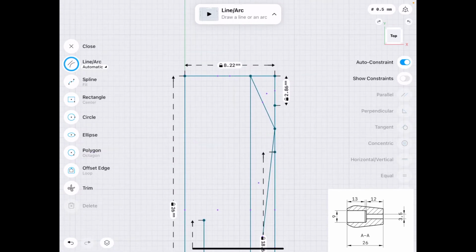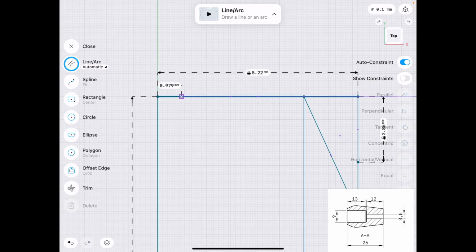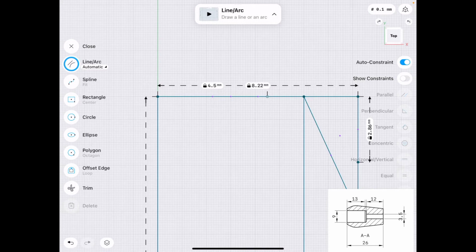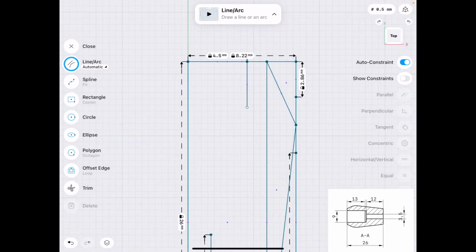And similarly, at the top, we know that the larger hole is 9 millimeters in diameter, which is 4.5 in a radius. I'll lock that. Start a line down. Make sure it's vertical.